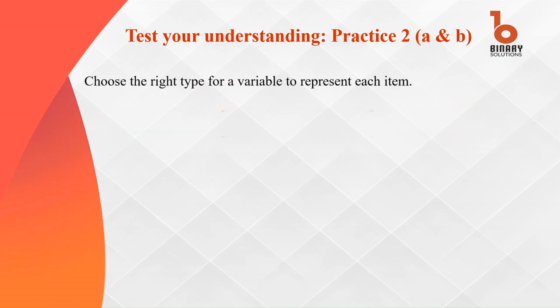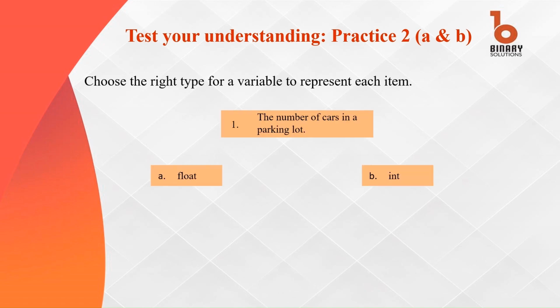I'll present some questions, and you need to choose the right variable type for each one. Think carefully and type your answers in the comment section for me to review. Let's test your understanding of variable types. Here's the first question. Choose the appropriate type for a variable to represent the following item. Take a moment to think about your answer and share it in the comments below.